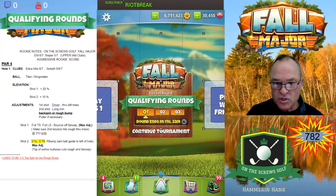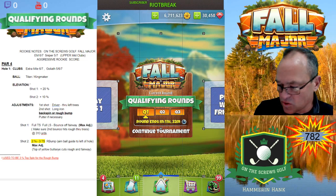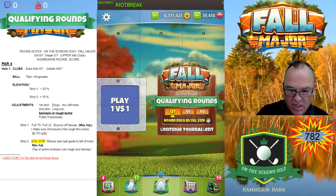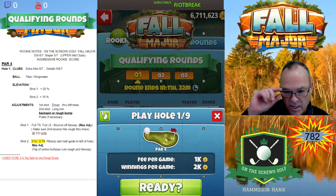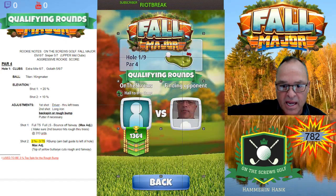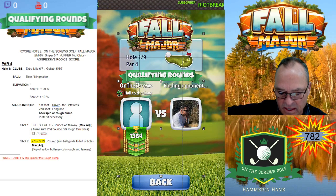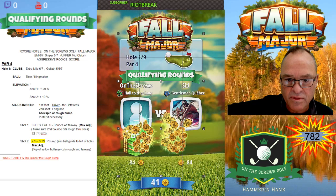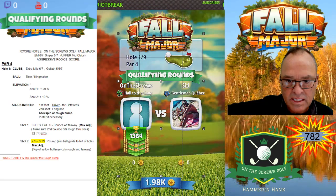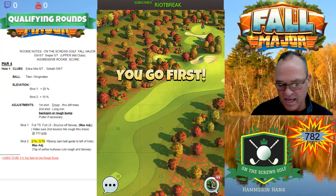All right, take a look at these first notes. We highlighted the second shot, 2 3/4 to 3 top. Previously, it used to be 3 3/4 topspin with a rough bump. A little bit too much, banged it off the stick a couple times. So we've revised it down to 2 3/4 to 3 topspin. What I believe is going to be a good, fair number is 3 topspin, rough bump. We're going to aim the guide to the left of the hole, do our best to hit perfect and come up with the appropriate result, which hopefully will be a great tee shot and a great second shot.